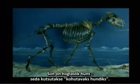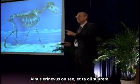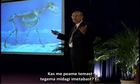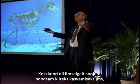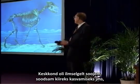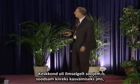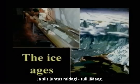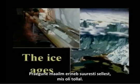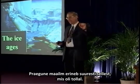And here you have a giant wolf. It's called dire wolf. Different animals? No. Exactly the same as a modern wolf. The only difference is it was bigger. So we have to make it something marvelous and different? No. So the environment was obviously warmer, better adapted for rapid growth and all of these features, and that's what they looked like. And then something happened. An ice age came along. And the world today is very different to what it was then.